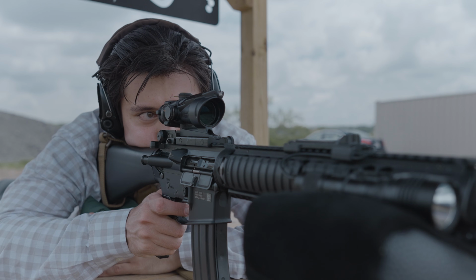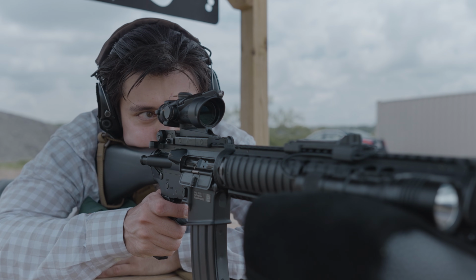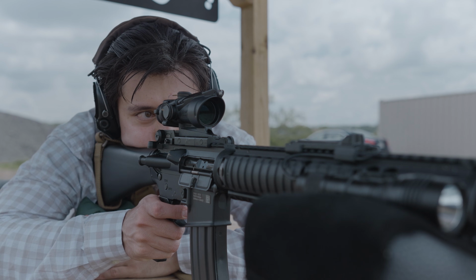This specific one that we're going to talk about today is the TA31 RCO-A4CP, which is basically the bullet drop compensator. The reticle has been calibrated for the 20-inch barrel, which is what I have on my M16A4 clone.